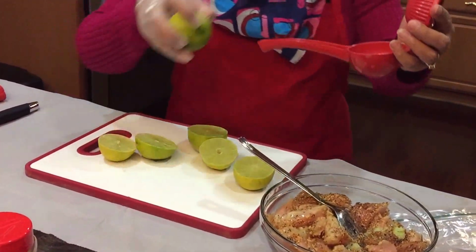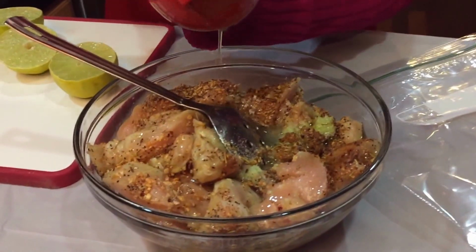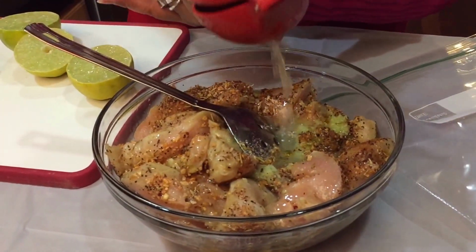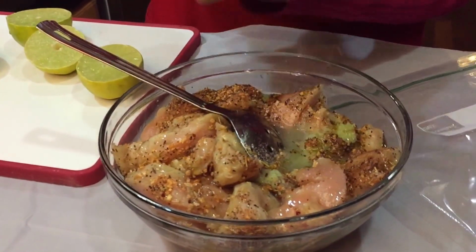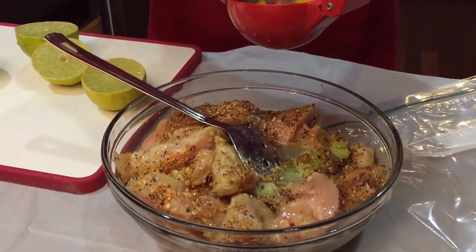We love it a little bit tart, and you can even add sambal, or any hot sauce or cayenne to this too. But I'm just going to leave it the way it is today. I'm just doing very simple chicken.